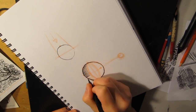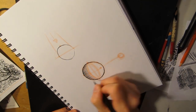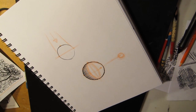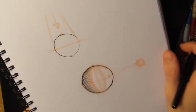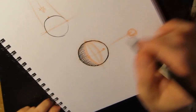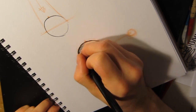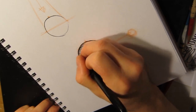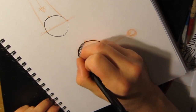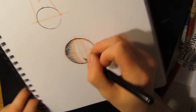And the smoother they are, the smoother and more regular the surface they suggest will be, or will appear to be. It's an optical illusion, but it's very effective. Now, you could leave it like that, or you could do some cross-hatching. Maybe think about making these lines follow the suggestion of the curve of the sphere to help enhance the feeling that it's spherical.